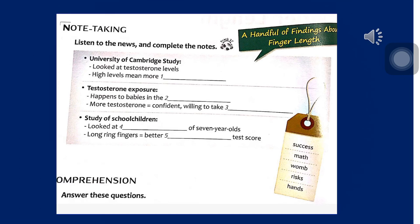This much is sure. Studies in recent years have pointed toward a number of findings. Researchers at the University of Cambridge in England, for example, just tied finger length to success in financial trading. The study, led by John Coates, looked at stock traders in London. Earlier work found that male stock traders made more money on days when their level of the male hormone testosterone was higher. John Coates, himself a former trader, wondered if, overall, men with more testosterone made more successful traders. Individuals are exposed to testosterone while in their mother's womb. A way to know how much is to compare their ring finger to their index finger. The index finger is the one next to the thumb. The ring finger is third from the thumb. The longer the ring finger compared to the index finger, the greater the testosterone exposure.